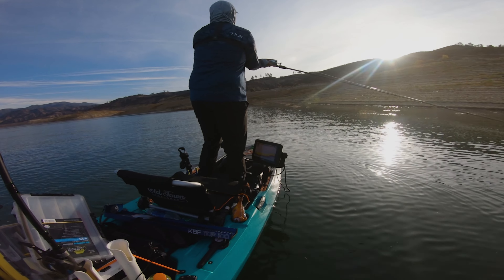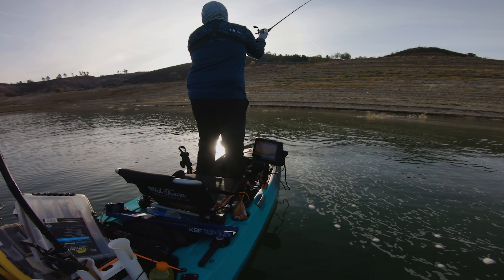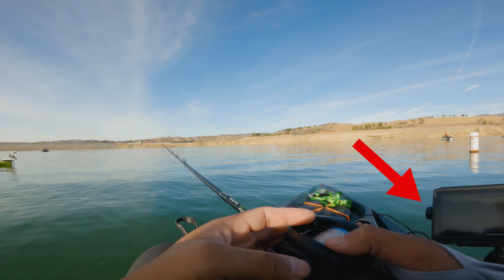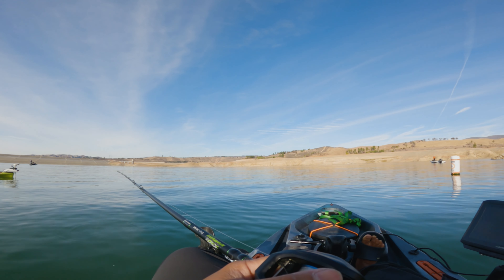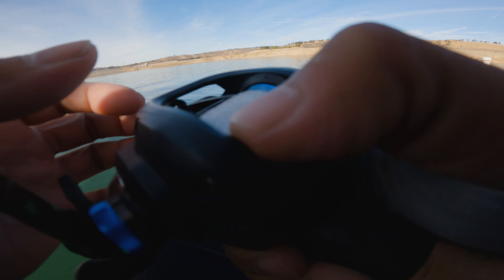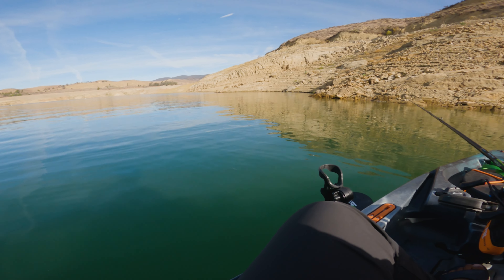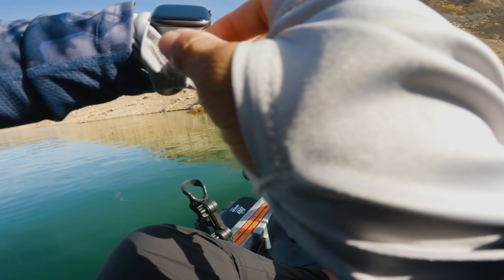It's not that clear. That's the most disappointing thing ever — when you know they're there but they just don't want to bite. Look at my graph. You should see mine — it's lit. I think we're just going to have to keep doing this until we find the right school. I found a whole bunch of bait and fish right here. We'll see what happens.